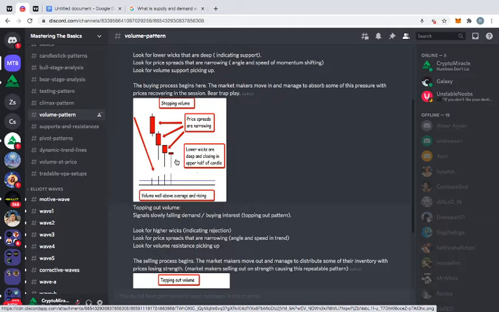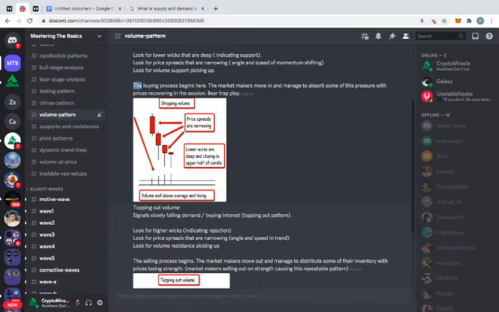Like I've seen this in Matic as well. You just got to be patient, and not buy here or here or here. Just wait for the confirmation, right? This is one of your confirmations, but more so, the reversal is going to be your confirmation, the rule of three, and whatnot. So on your micro time frame, or your 15, you can enter, depending on how fast the trend is. So the buying process begins here.